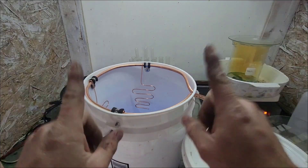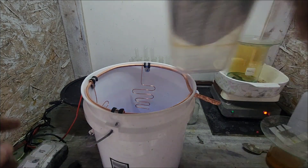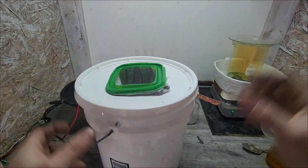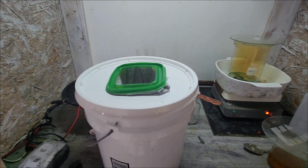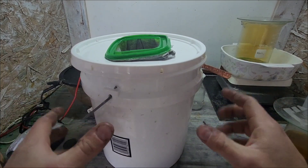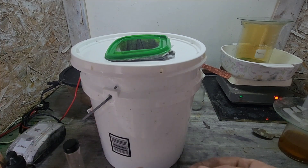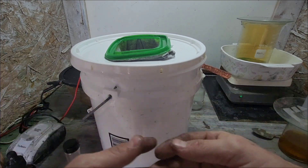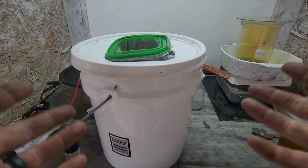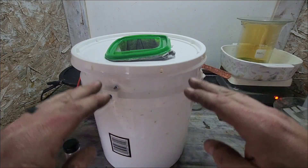This is also just the first stage of this cell. If this works, what I'd like to do is get two holes in here — basically a supply and a return — connected to another basket or another bucket with all copper sulfate. We've got a ton of copper sulfate so the solution should stay majority copper for a very long time, which will give us a huge lifespan and keep the flow moving so we don't have to worry about stratification of our solution.